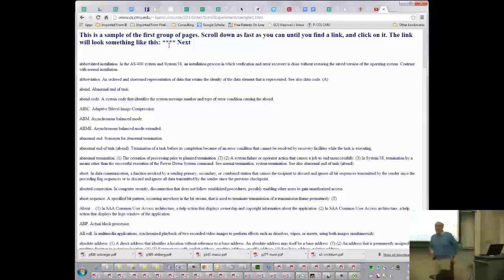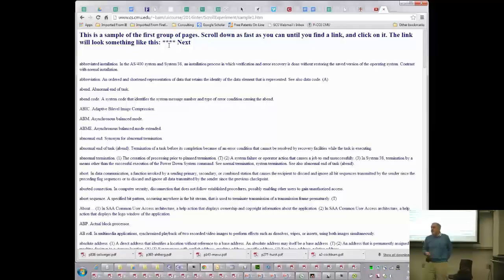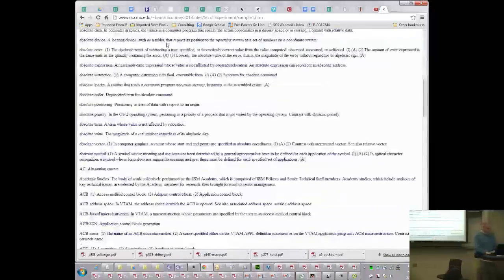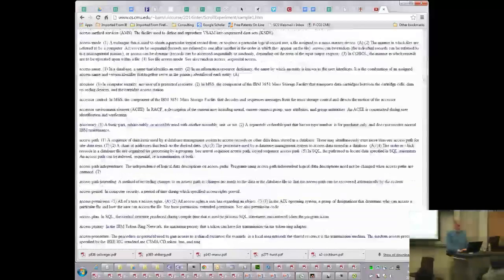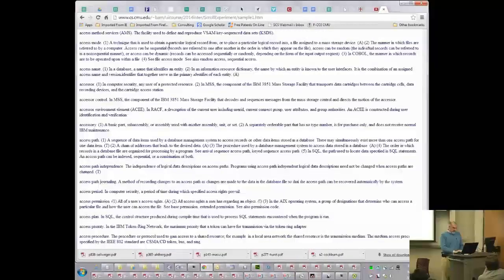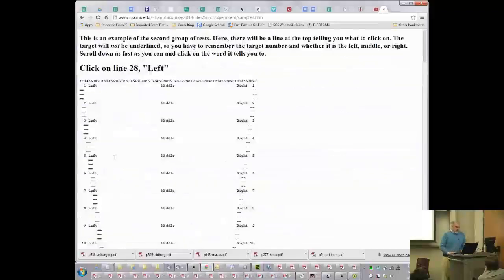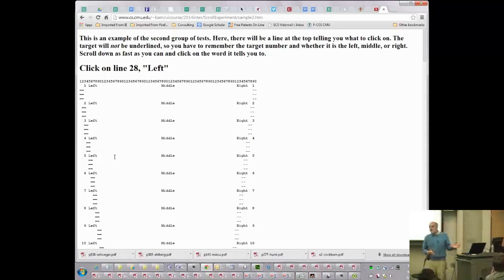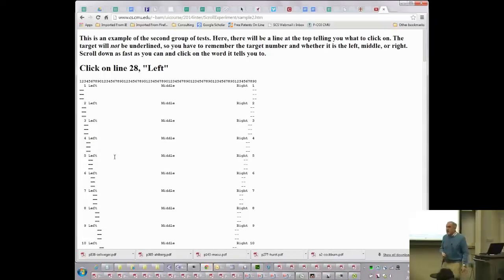So this is to simulate the situation where you're browsing for something and you don't know where it is, right? Somewhere down on this long page is a link, and I have to scroll, but if I scroll too fast, I won't see it, right? So I'm likely to scroll a little more slowly till I find it, and then I can click on it. There's 10 of those. It takes about 30 seconds to go through them. It's really quick.